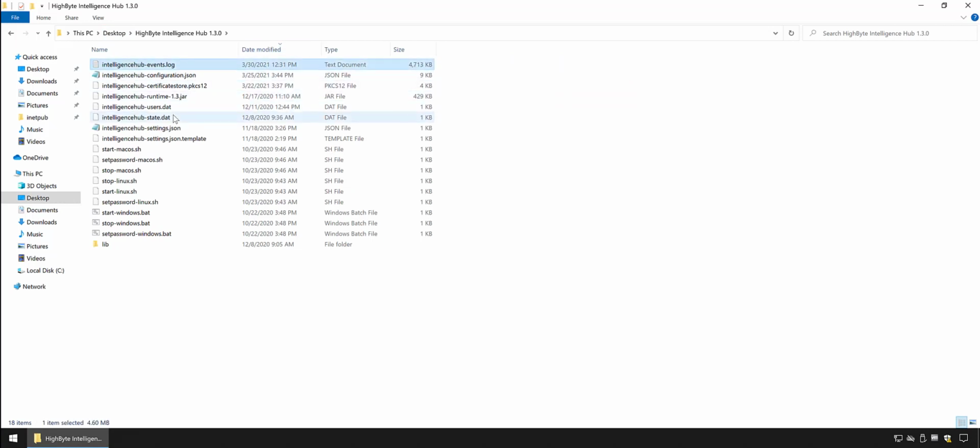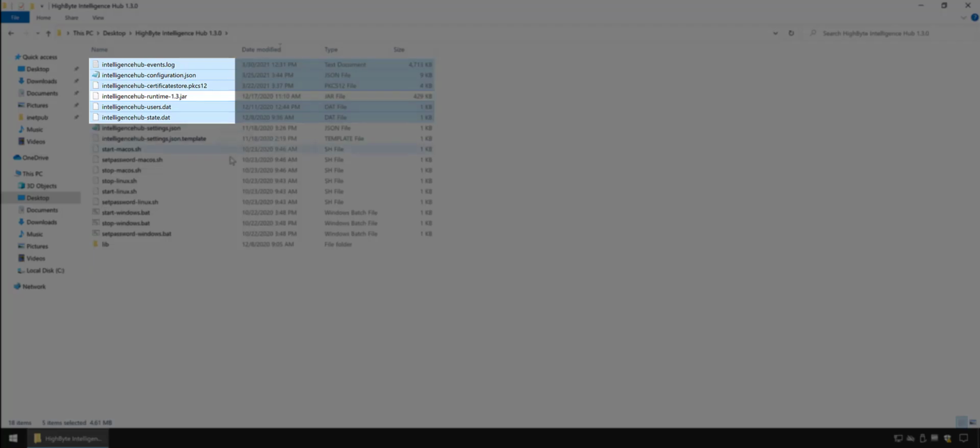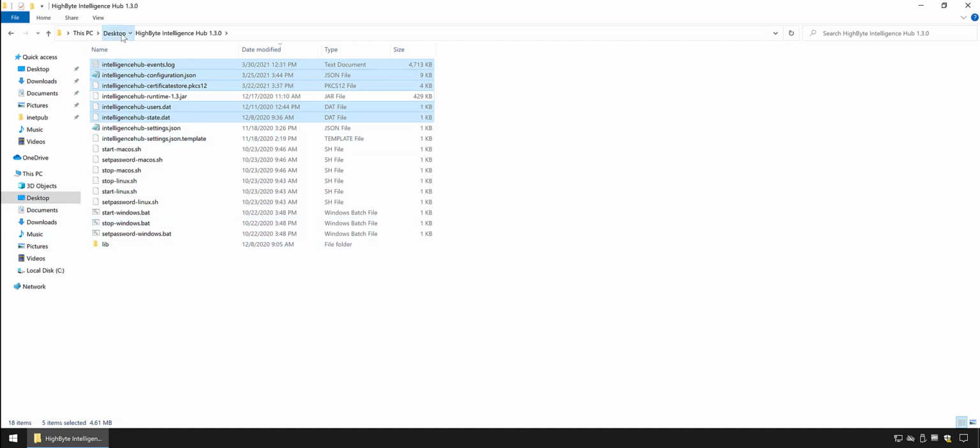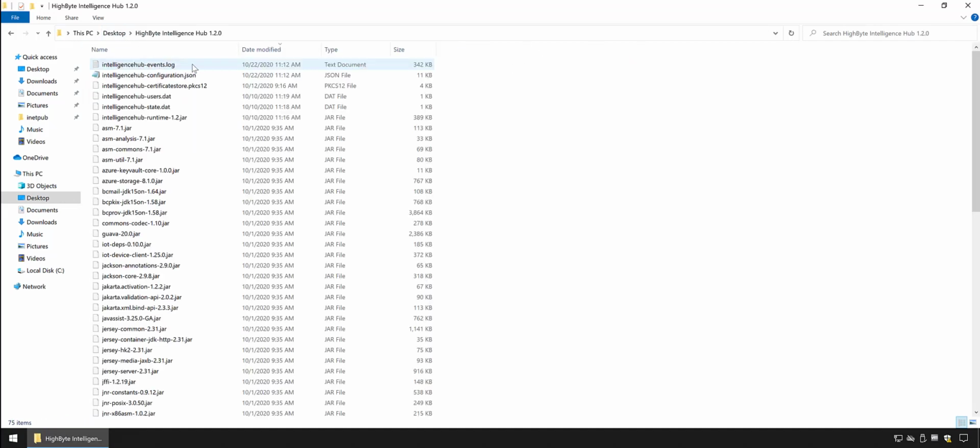If you are upgrading from 1.3, your runtime directory will look like this and may contain similar data files as shown here. This assumes you have not already remapped data files to another location. There may also be some store and forward files with a .db extension. If you wish to move these files as well, we will point out how to do that as part of this upgrade procedure. If you are upgrading from 1.2 or earlier, your runtime directory will look a little different, but will also contain the data files shown here.